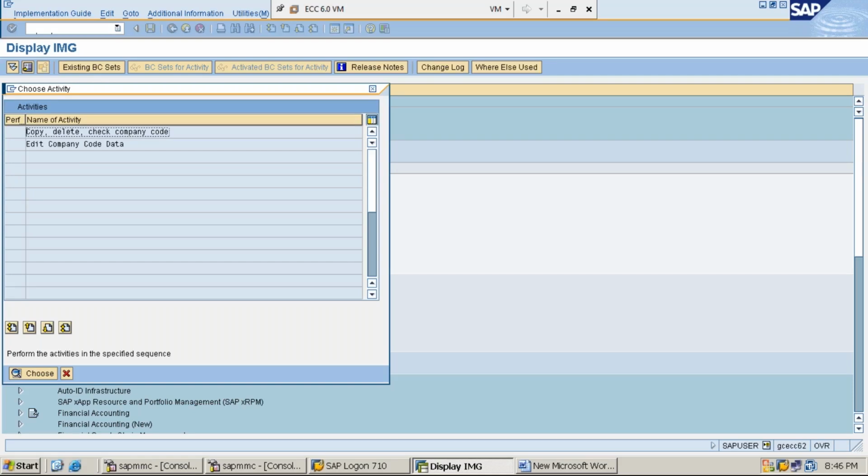Of these two, double click on Edit Company Code Data, the second option. Write down very carefully, I said double click.